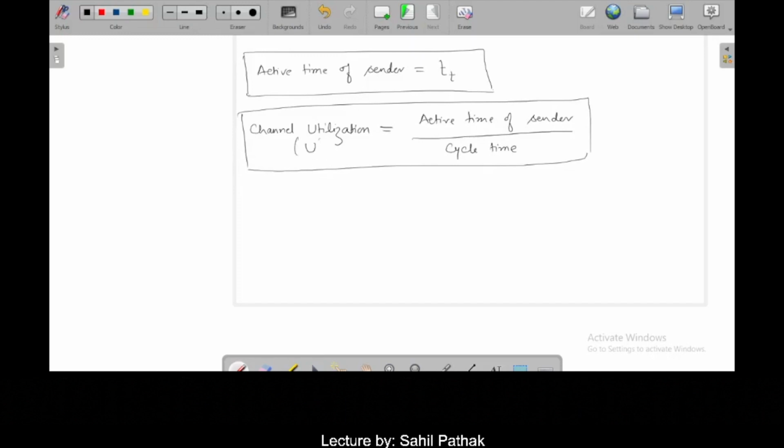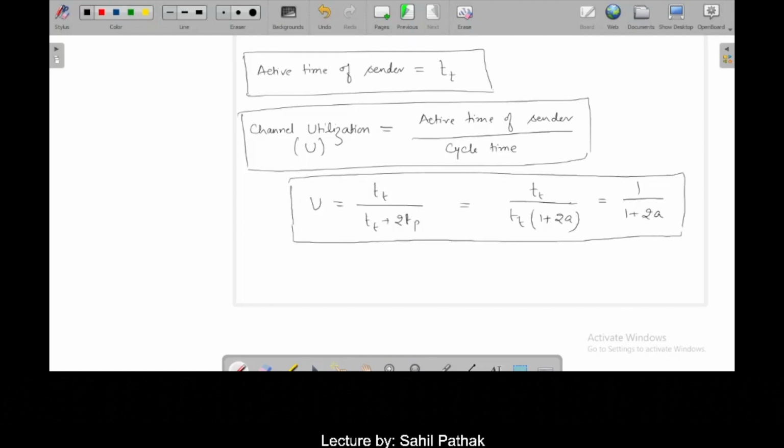So in this formula, the active time of the sender is TT, and the cycle time is TT plus 2TP. This can also be written as TT upon TT into 1 plus 2A, or 1 upon 1 plus 2A. So this is what the channel utilization is.